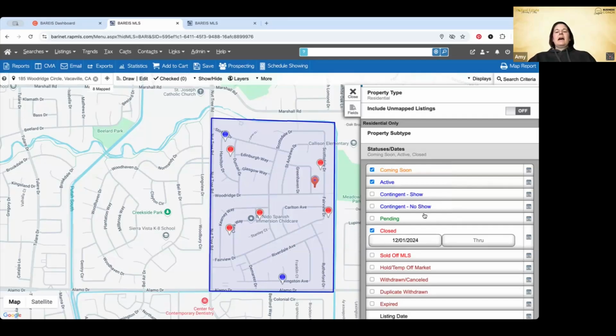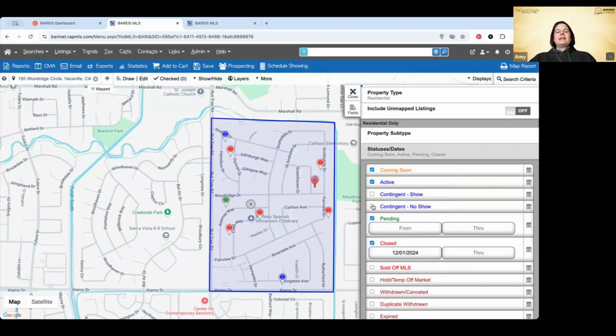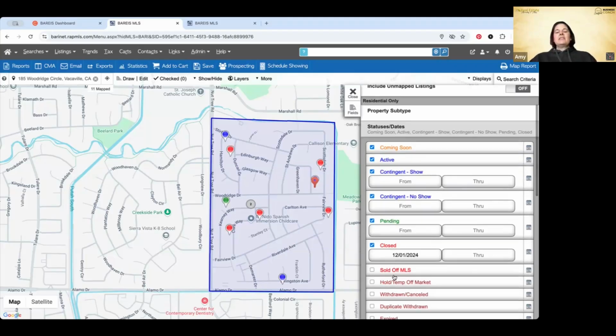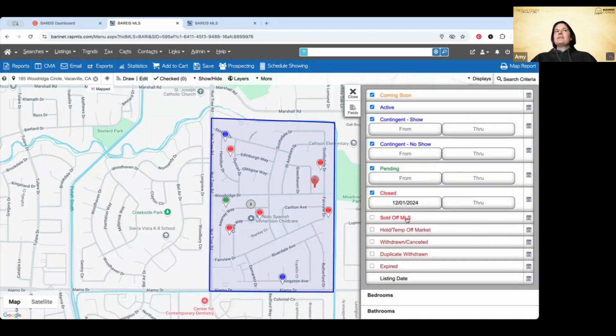I'm just, hey, what's like the first of the third month back? Okay. Now what we may also want to take into account is I'm going to go ahead and click the pending and contingent buttons just so I know what's in contract, because if I'm trying to get value for something, I want to know what is potentially closing between now and when the appraisal might happen. The sold off MLS, I'm not really concerned about because those usually have extenuating circumstances with them, right?